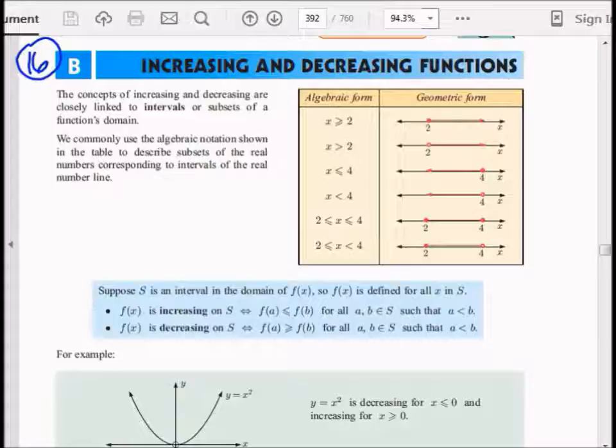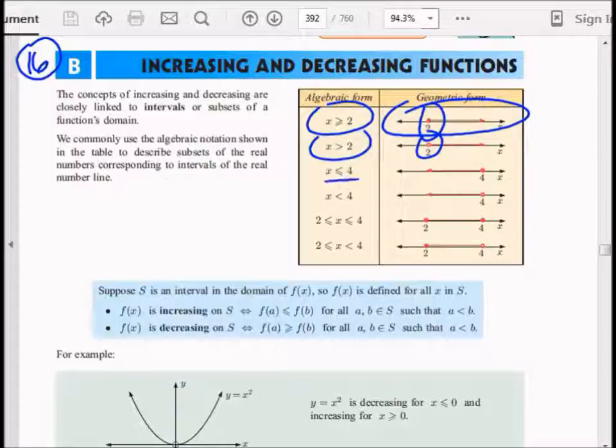In algebraic form, if we were representing x is greater than or equal to 2, we could represent this geometrically on a graph like this. Notice that it includes 2, is equal to 2 as well as larger than 2. So the dot around the 2 here is a solid dot. As opposed to if we had x is greater than 2, it's not equal to anymore. This time the dot above the 2 is not enclosed. It's just an open circle, so it does not include the 2.